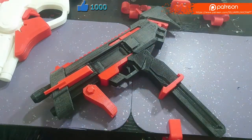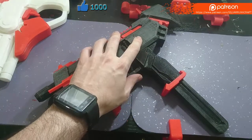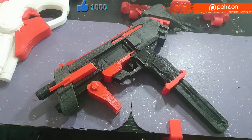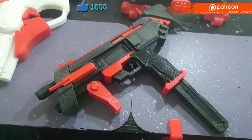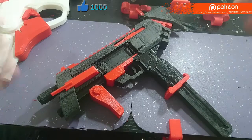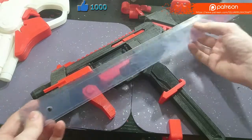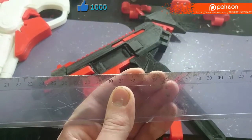This was, of course, the Sombra machine pistol from the game Overwatch. Like I said at the beginning, this is going to be set on my $5 Patreon pledge because this is a 3D printing model, so the STL file will be there. You can still get the papercraft model, which is an identical version — the only difference is the barrel glues onto the surface instead of going inside. Pretty much everything else is an identical replica, including its size. I have a ruler here and this sets at 35 centimeters long.